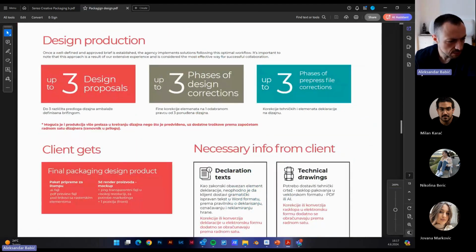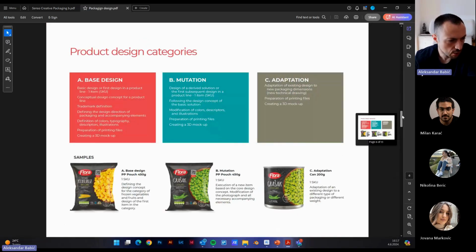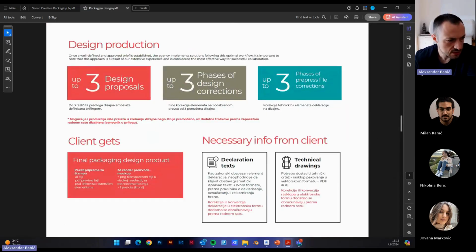Here we have also some necessary information for the client, so they know how many phases we have, how many corrections they can have, and how much time we have for every phase.